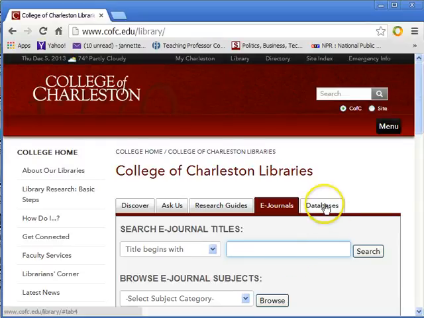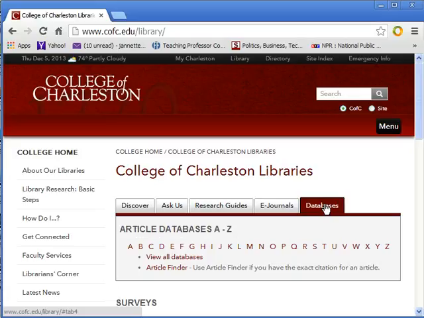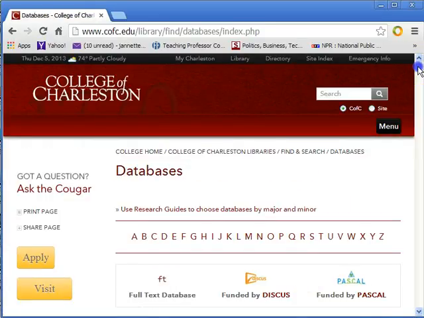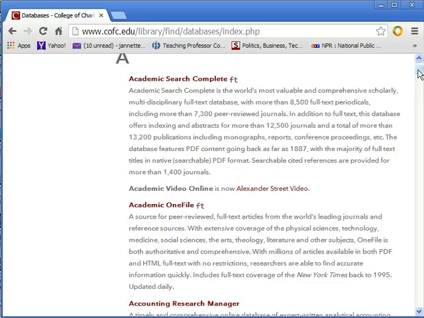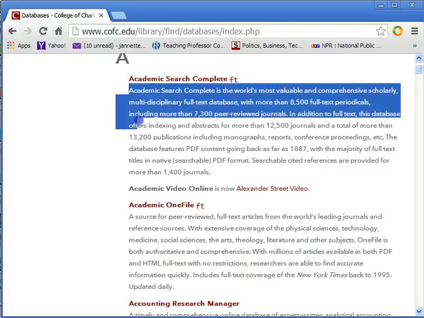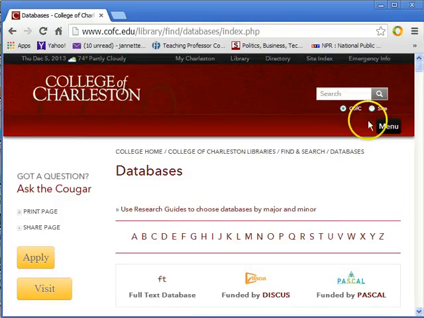The databases is really where you do the bulk of your research, and I really want to emphasize that because a lot of students get kind of lost about how to find journal articles. Definitely click on the database tab to find databases that will index many different journals depending on your subject area. These are just listed alphabetically, so if you want to find a database that is useful for your subject without reading all these descriptions, go back to research guides, and that will help you know which database to use.